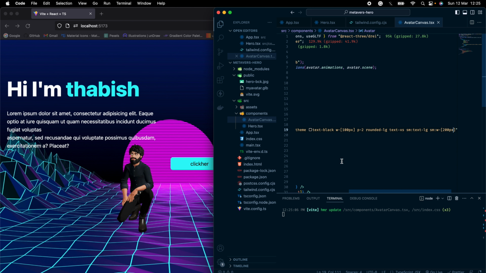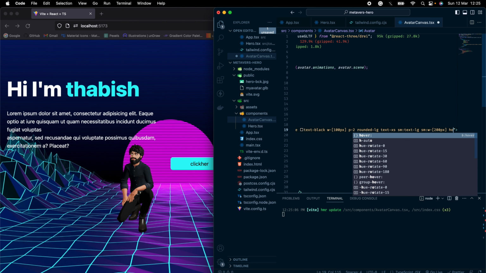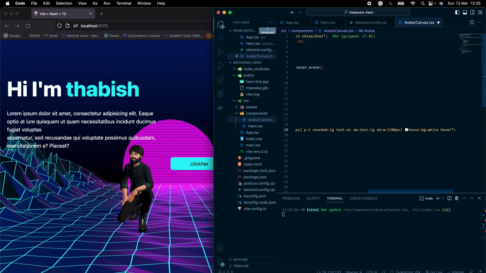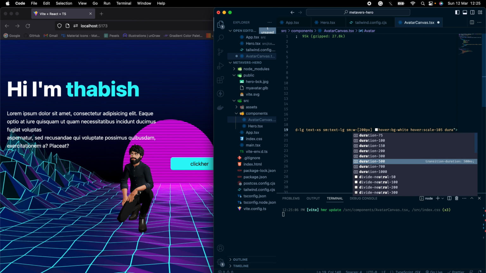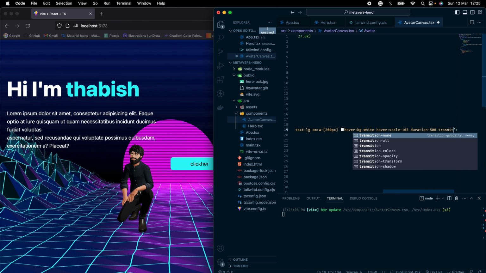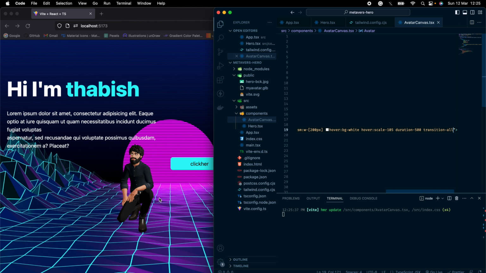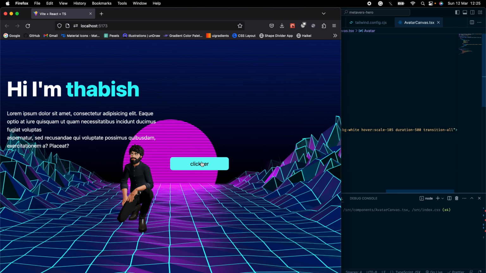Fine. Then let me give it some hover effects. So hover, I want it to be bg white, and let us also give a scale of 105. I think that is good, and let's give it a duration of 500 milliseconds, and transition all. So now, okay, we're getting somewhere.